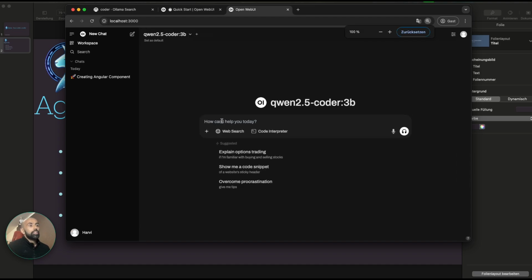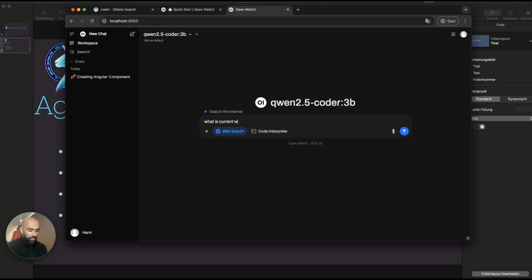And I can now ask, I mark the web search, what is the current weather in Berlin? Sorry, I need to change the model. I have set this one as default, so I will set this Llama as default. What is the current weather in Berlin? Just write me the temperature.